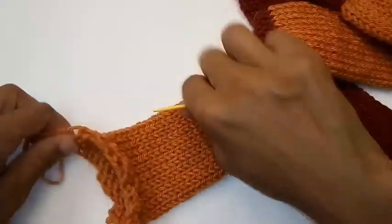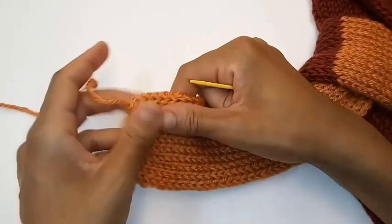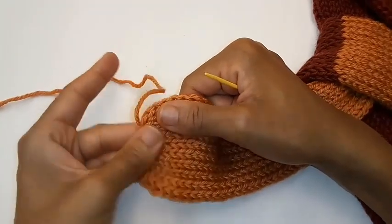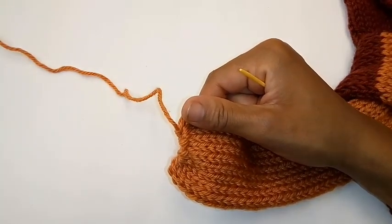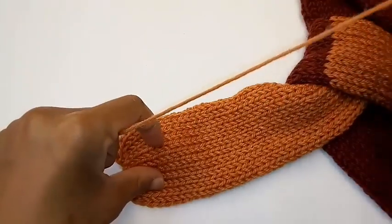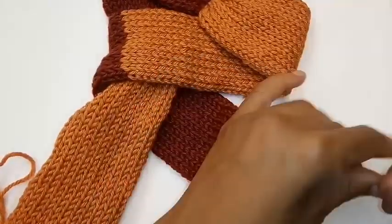Okay, we're going to repeat the process on the other side. Pull your tube shut. Make sure you work all your edges and line them up nicely, and whip stitch your tube closed. Okay, I've gone ahead and fast forwarded and closed the tube already. And now it's time to sew both sides together.